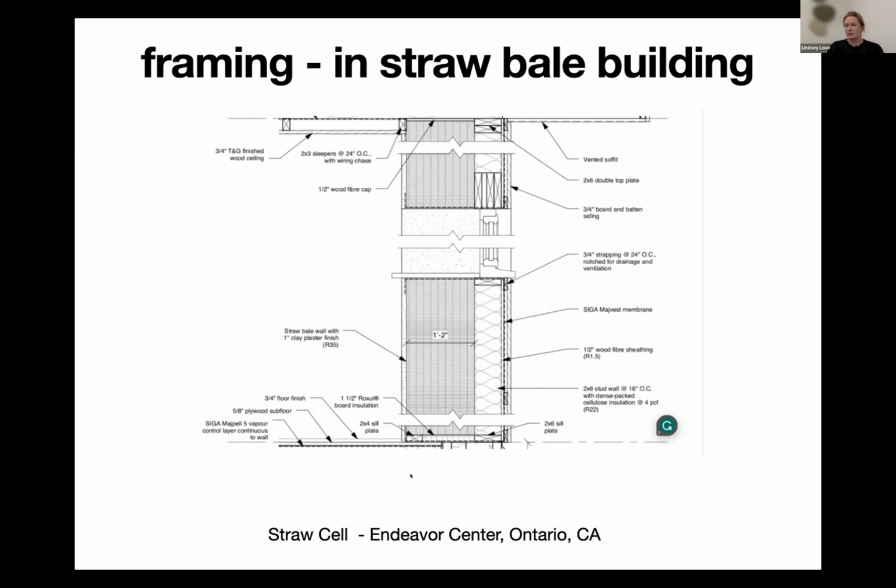In this situation, or in any of the panel situations, again, you do have the opportunity to do a plaster on the inside if you want. Also, add in extra framing and apply sheetrock. With the panels, it's easier because you automatically have that sort of double stud framing situation.